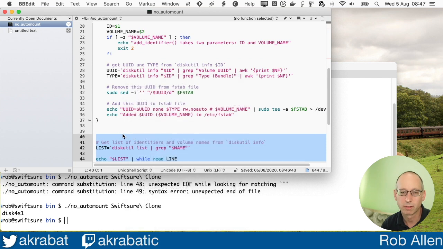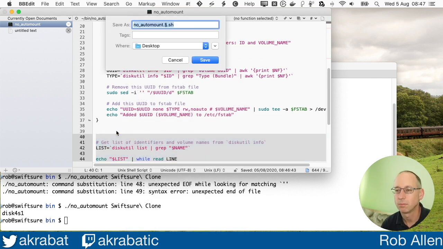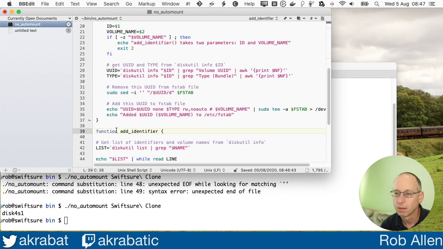What should we call it? Anyone got an idea? Function, add drive to fstab.